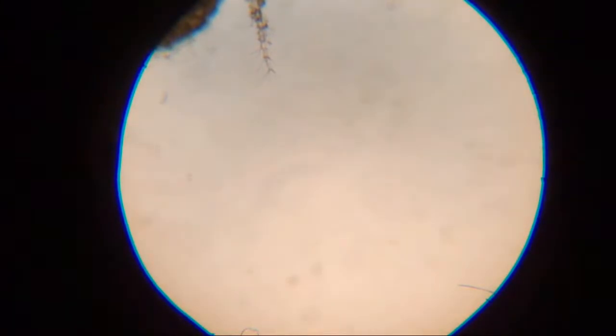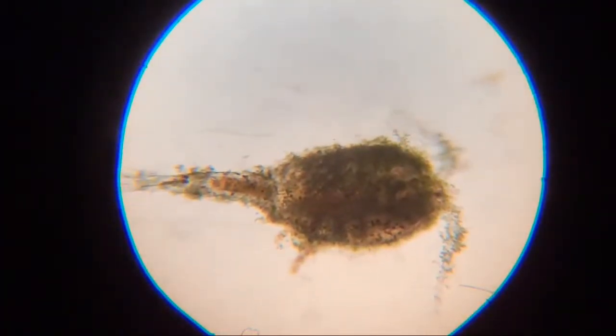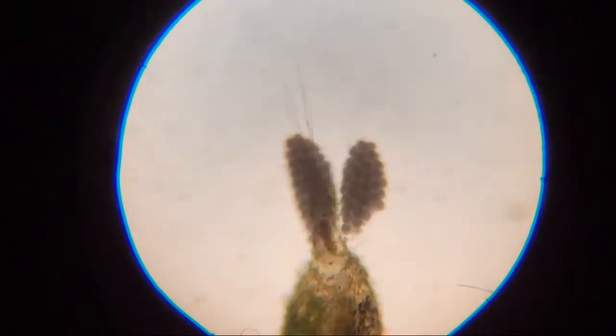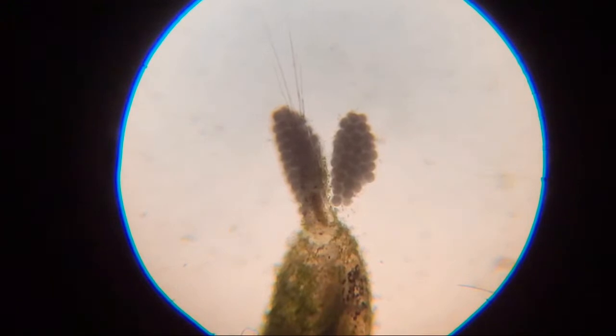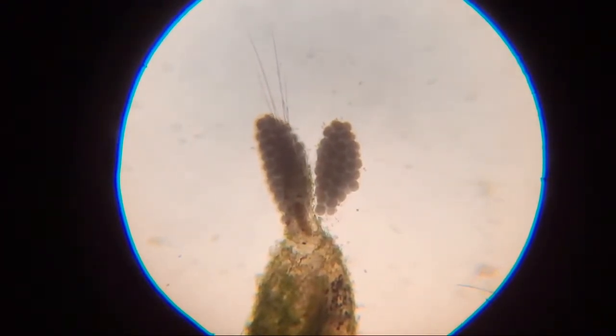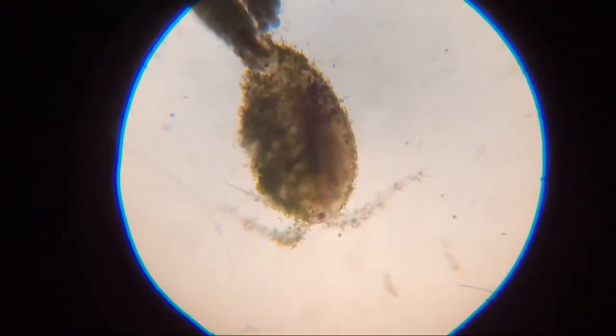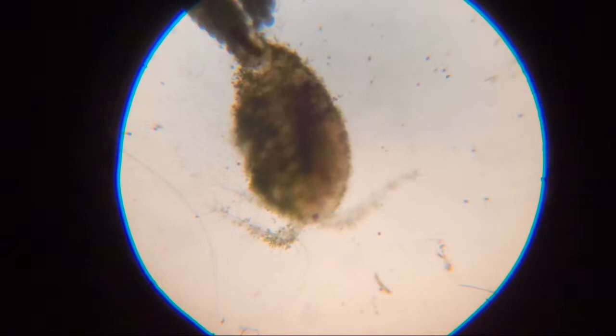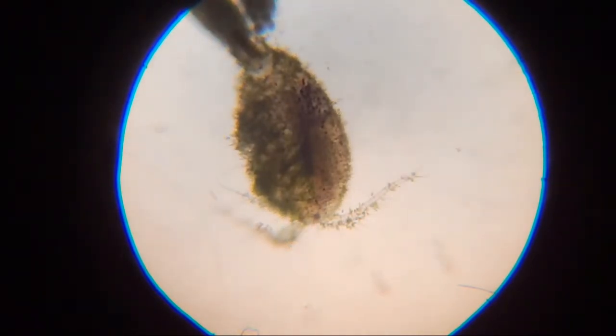You can Google cyclops — this is what the males look like. And the females — they're in a puddle on this slide. I don't like to mount them and kill them if I can help it. The female looks like this, but you can also see something has taken a bite out of those eggs — usually she stacks those eggs up perfectly, but there's some missing. Then they've got their long tail and their eye organ. I think that algae is something dangerous for them.